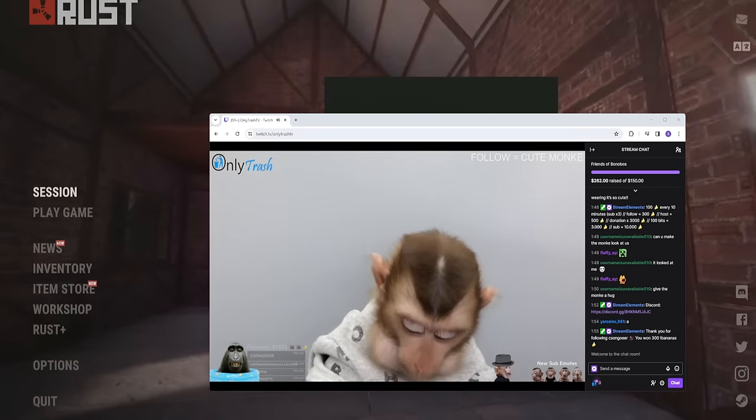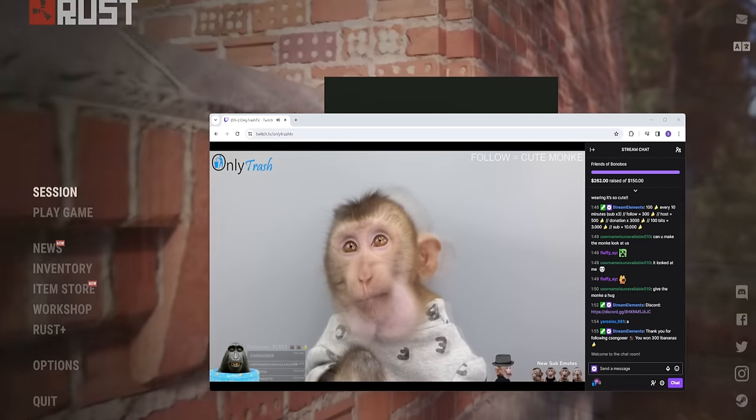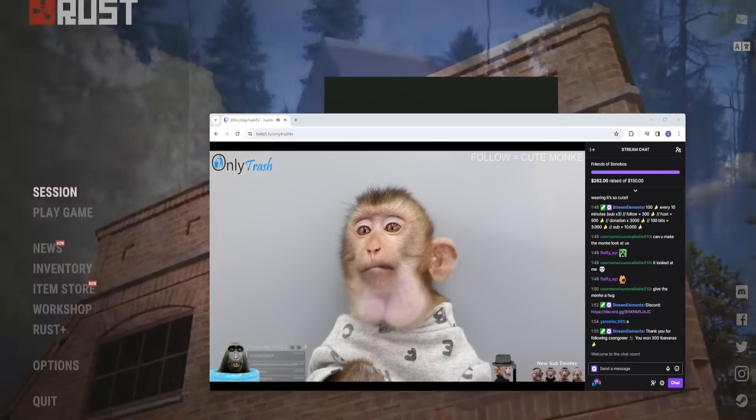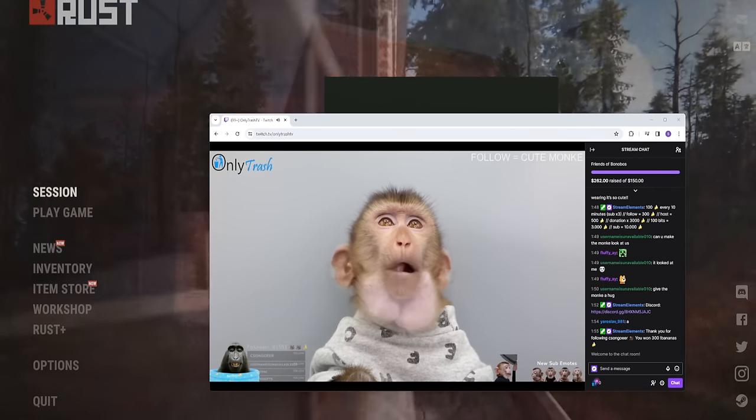Guys, server restarting. Look at this monkey. And something. What's he eat? He's chewing for a while on that. Funny little guy. He's got a ball sack on his neck. He does have a ball sack on his neck. What are you eating, man?